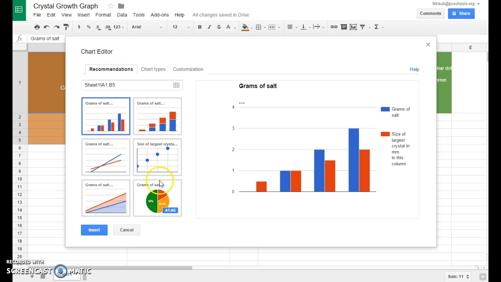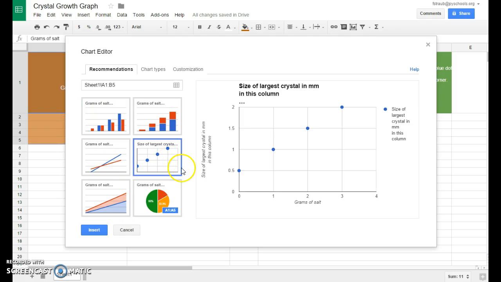and it's going to give you a number of different graphs. The ones that we're going to do today, we just want one line, and so we're going to use this XY scatter plot here with the blue dots. Once you've selected this chart, it'll give you a preview of what it's going to look like.